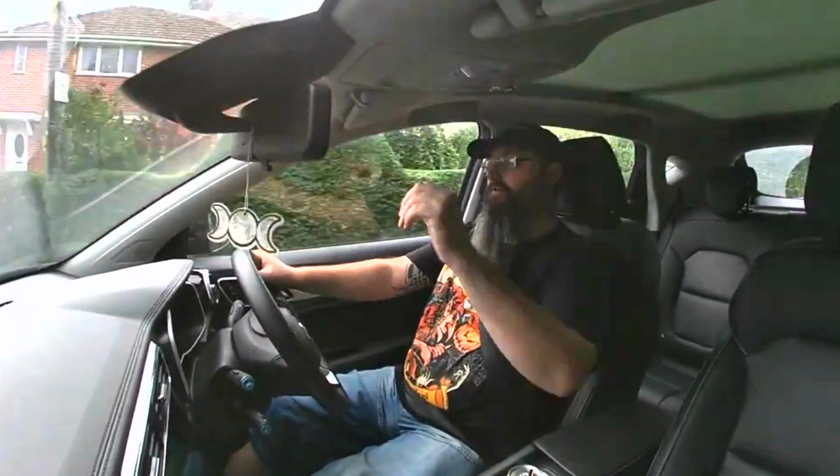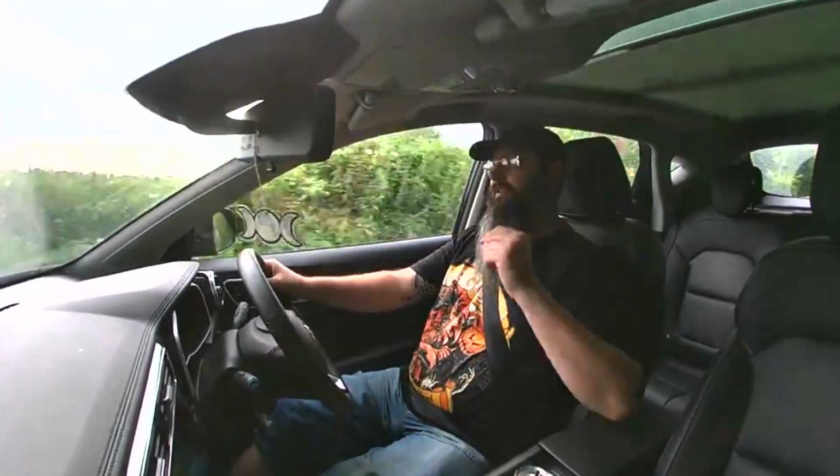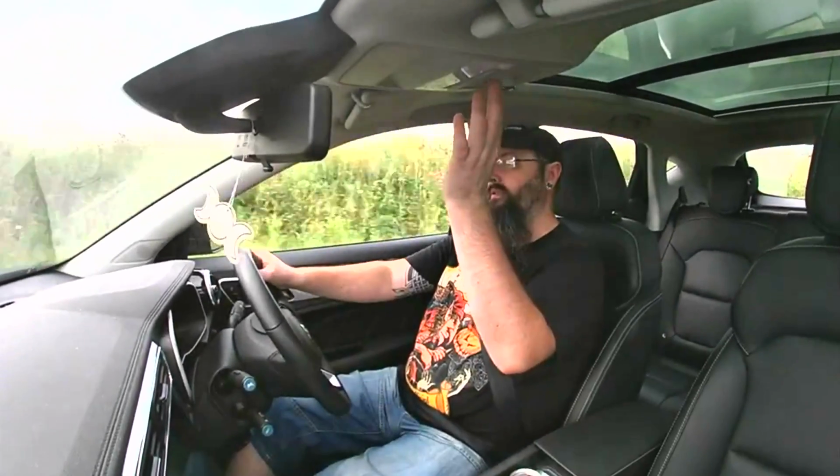One of the things I like about the interior of the car is the roof window. So you hit a button and you withdraw that. I don't know if you can see much of it at the moment, but the fact that you can withdraw the sun visor and then open the roof right up, it's lovely. The kids love it, and the view from the back is fantastic. If you're sitting in the back, you can look right up. It's tinted as well, so even if the sun's glaring down, you could look up at the sun even, and it doesn't hurt your eyes. It's really nice. Let's close that back up. One-touch system as well.